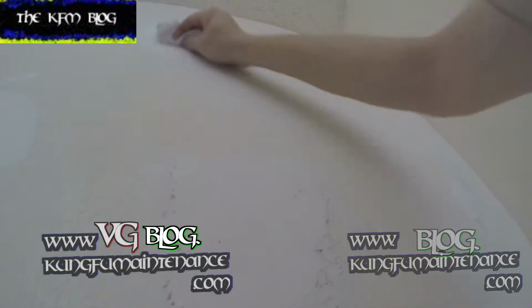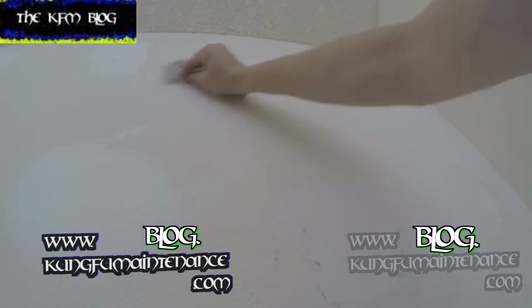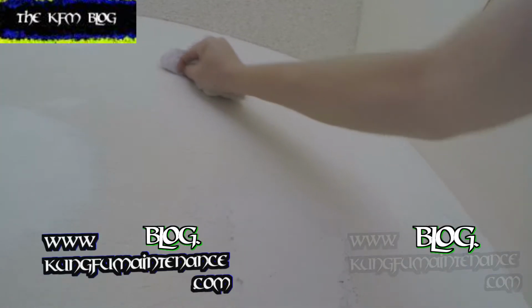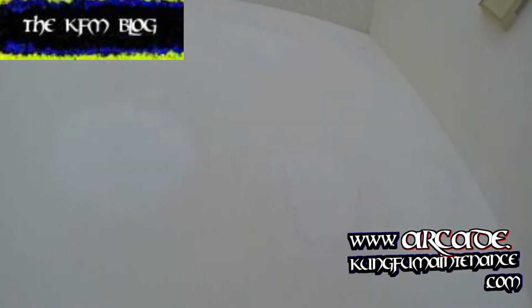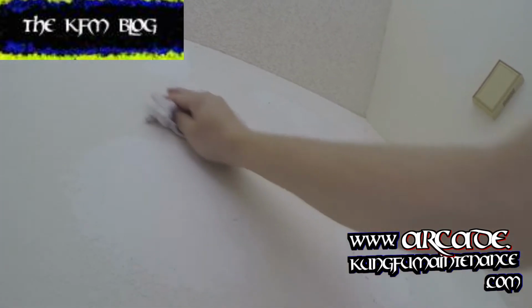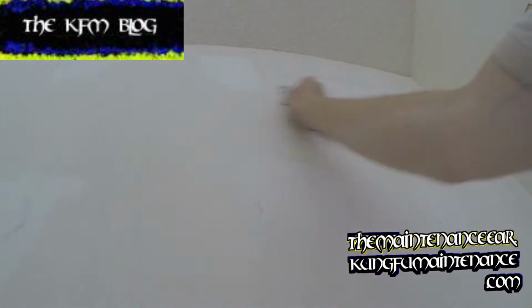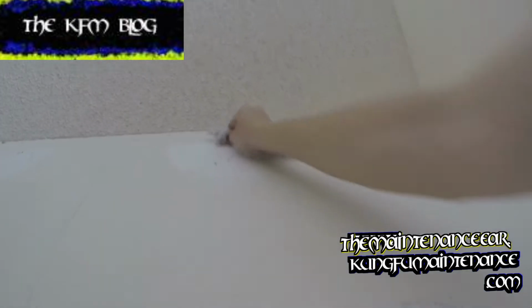There's nothing to breathe here. You're not having to breathe all that crazy dust in that you don't want to be breathing in. It's really bad for you. But using a wet rag is much, much better. It'll float everything in really good, smooth it all out, make a nice place for our texture.